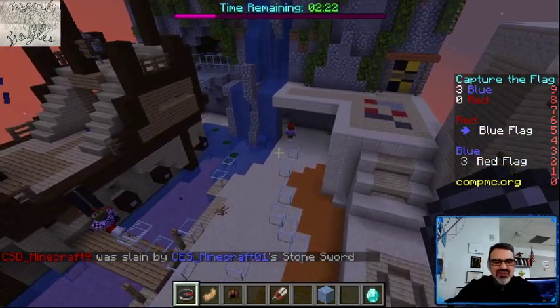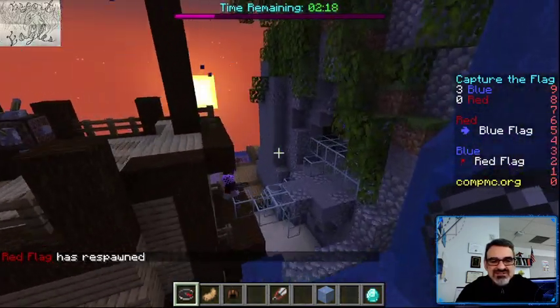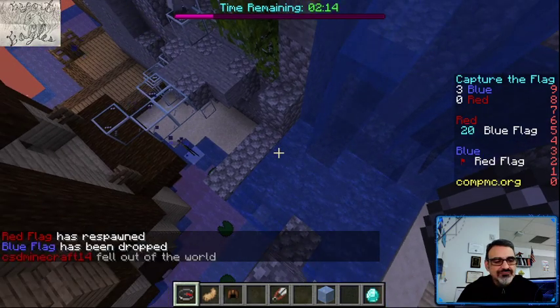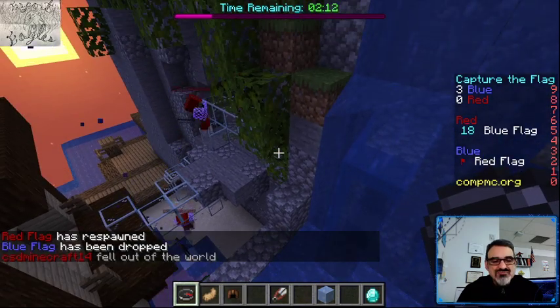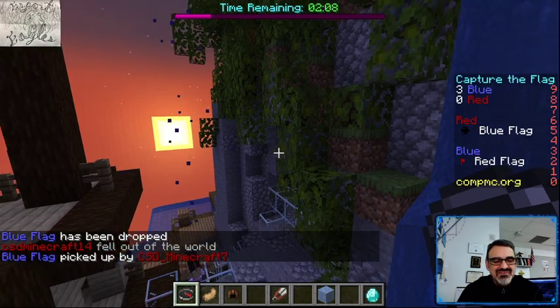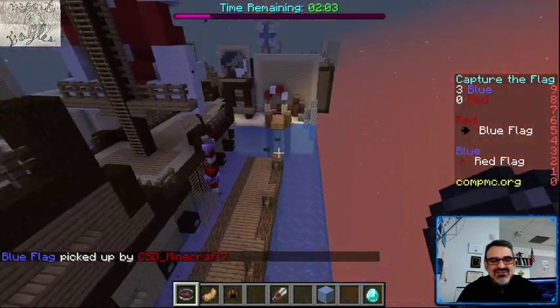What? Blue got a point? What happened? How did I miss that? Somebody's got a red flag's respawn, so can you score? What happened? Oh no, he dropped the flag! Oh my gosh. All right, there's another flag going.